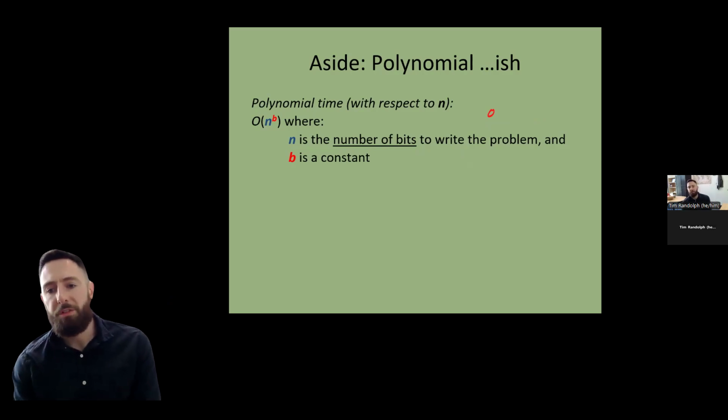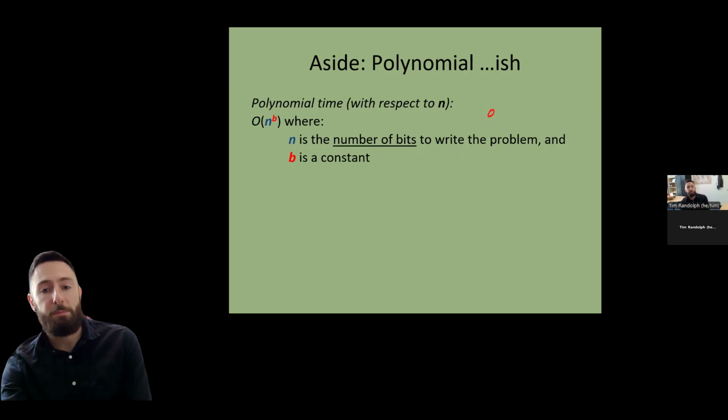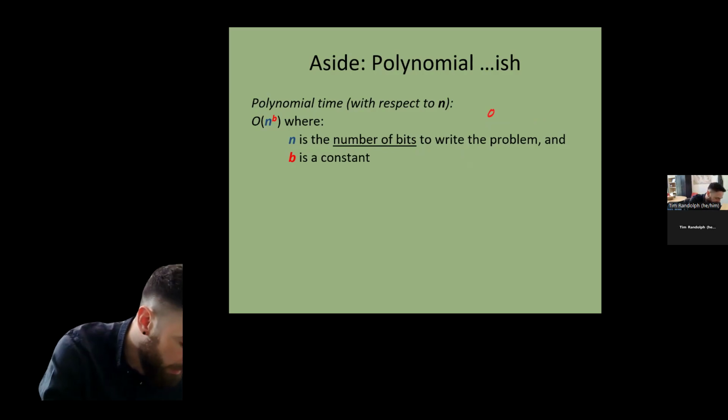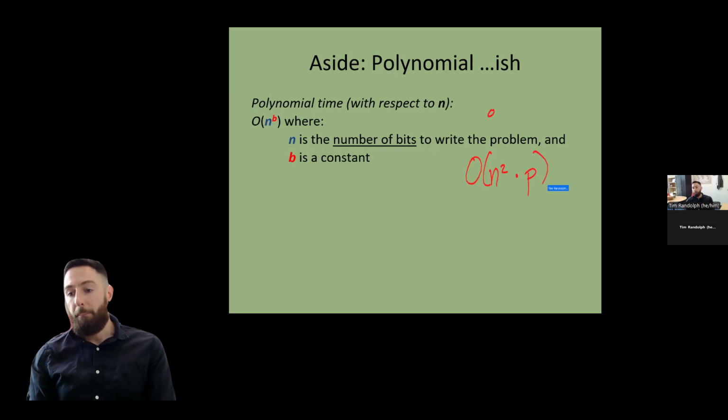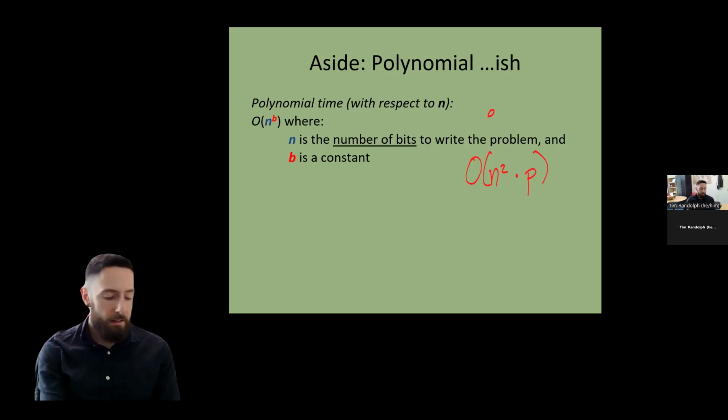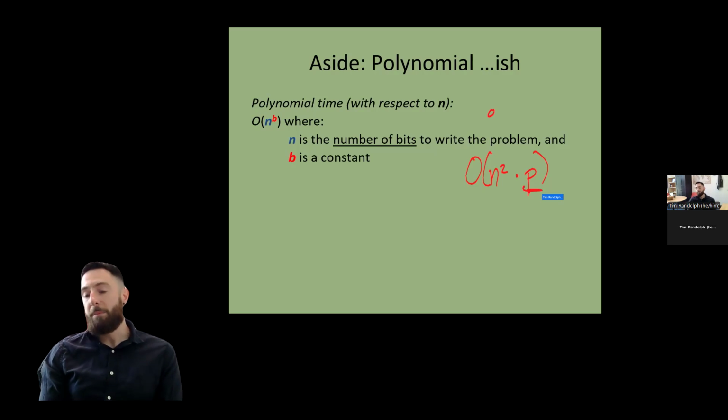And at this point, you might be saying, well, duh, what else could we use to measure the input? There's a lot of other characteristics of problems, and they might show up in the runtime, especially if they affect how our algorithm works. So if our runtime was something like, let's say, big O of n squared times some other parameter p, part of that expression is polynomial in n, but there's also a part of that expression that doesn't necessarily depend on the input size. So the runtime of our algorithm might scale in a way that's not totally dependent only on the input.